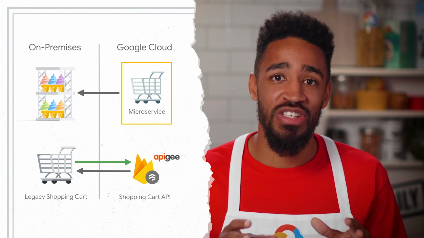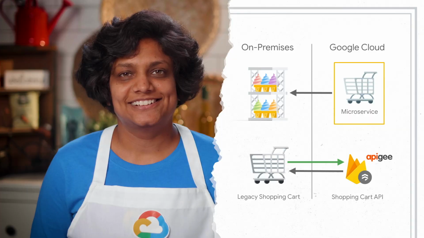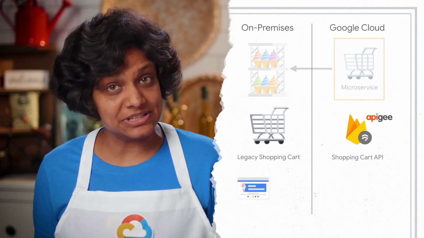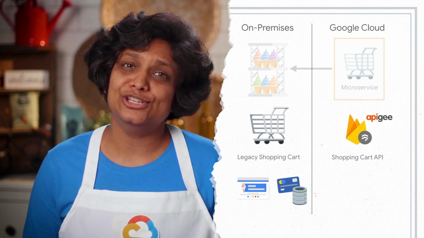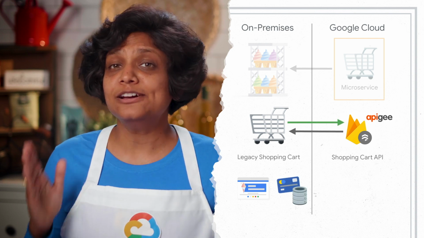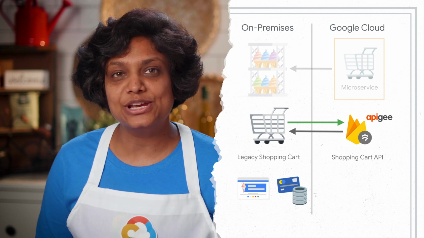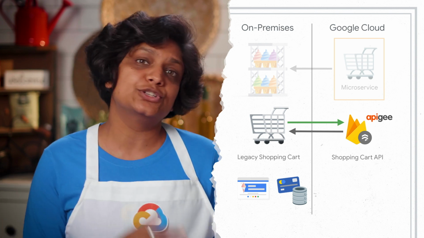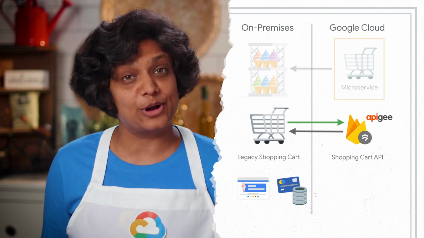Then expose the shopping cart API with Apigee. They would need to prepare and test the modification to the front end and payment systems so they can call the new shopping cart system. Again comes the time to run the data migration script we prepared earlier so all the data is in sync and we did not lose any shopping cart records in the process.